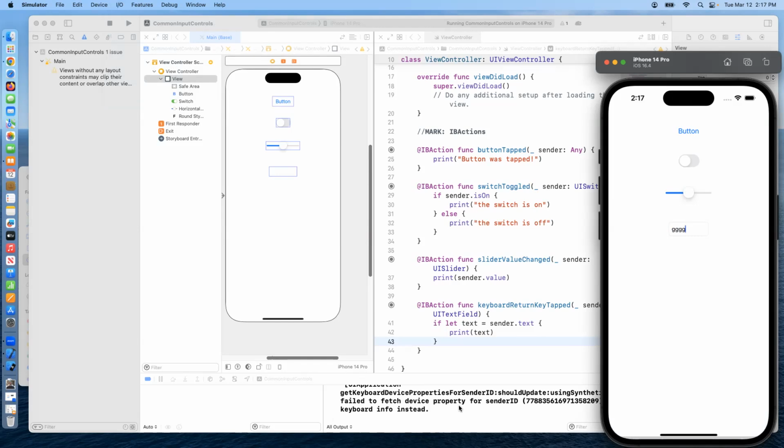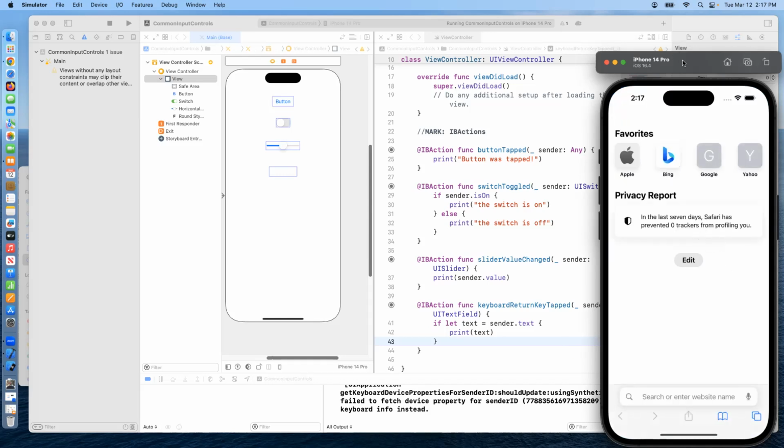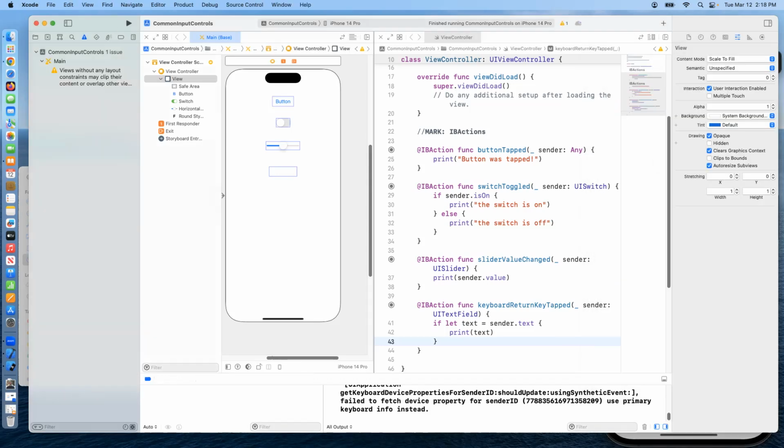So that's kind of a neat little thing. Just kind of a side takeaway from this, right? Inside this simulator environment, this is a fully functioning simulated environment. So the other tip I'll give you is you can come in here, bring up Safari, and surf the web right inside the simulator, by the way. And some people do that. Okay, so that's not working, and I'm not really quite sure why. So let's see if we can figure out why it's not working.